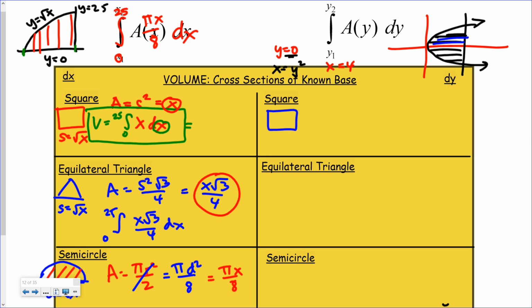So what I'm going to do is lay squares perpendicular to the y-axis in here. And actually, before I begin, can I get this intercept right here? What do you think these points are here? This point here, because this is x equals 4, right? This point here is 4 comma the square root of x. So is it negative 2, right? And then this up here is 4 comma 2. You guys okay with that? Those are the intersecting points for x equals y squared and x equals 4. If you're not sure, I just put 4 right here and then solve for my y. So I got positive and minus 2 for the y.